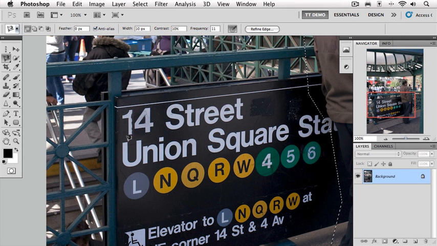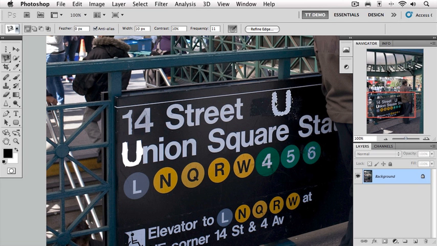So with the magnetic lasso tool selected, I'm going to simply click and then start dragging. Points are automatically added, and it's following the outline of this letter. This tool works great in areas of high contrast, and obviously black and white have about the highest contrast you can get. So all I'm really doing is tracing along the edge of this letter. And there's my hollow circle that lets me know that I can complete the selection. Now, it's not perfect, but I can move the mouse in here, Command click on the Mac, Control click on the PC, and I've made a very rough cutout of that U shape.